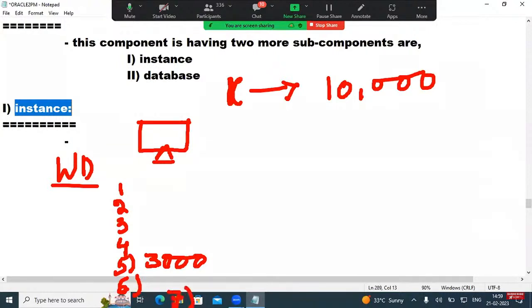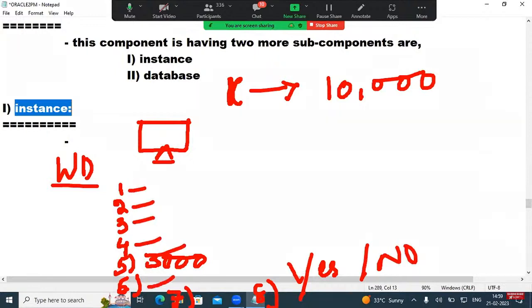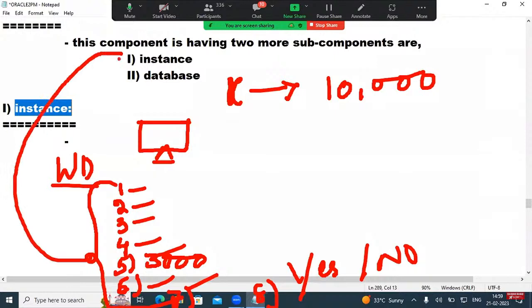Seventh one, enter your PIN number. Eighth one, the final option, what does it say? Yes or no. Understand? So he did 1, 2, 3, 4, 5, 6, 7. How many operations did he do? 7 operations. So what I'm telling is, these 7 operations, the data, where is it?